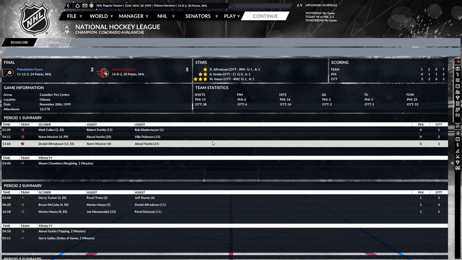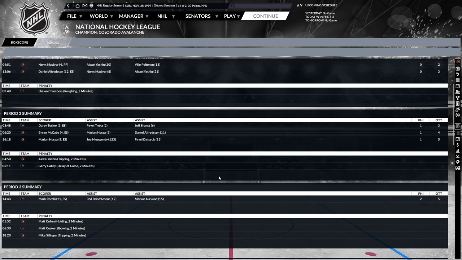So we took a 3-0 lead into the first. Looks like we've been doing that a few times this month. Matt Cullen scored from Zvela and Niedermayer. Norm McIver on the power play from Yashin and Peltonen. And then Alfredsson from McIver and Yashin. It was 3-0 after one. Then Darcy Tucker scored for Philadelphia. It was 3-1, but then we scored 2 more times. McCabe from Osa and Alfredsson, and Osa from Nieuwendyk and Datsyuk. Then Mark Recchi scored in the third period with 5-something to go, but it was too late. It was 5-2, and that's how we won.